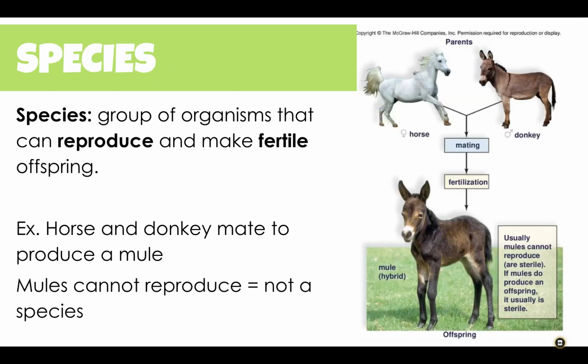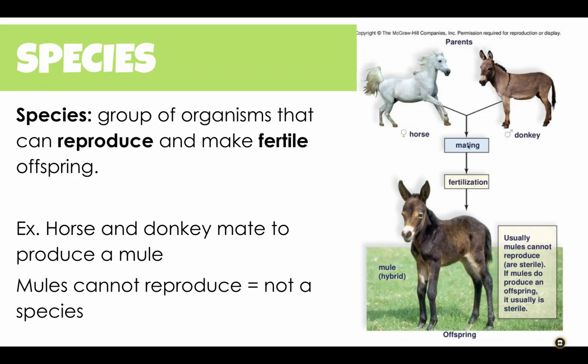And so that lowest taxonomic level of species is really important, because when we talk about biodiversity, we want to have lots of different species. Well, we need to think about what makes a species a unique species. And so there are different definitions of what a species is. We know it's that lowest taxonomic level. But in this case, we're going to think of a species as a group of organisms that have the ability to reproduce with one another, and the offspring that they produce are fertile, meaning that the offspring could then go on and reproduce itself.